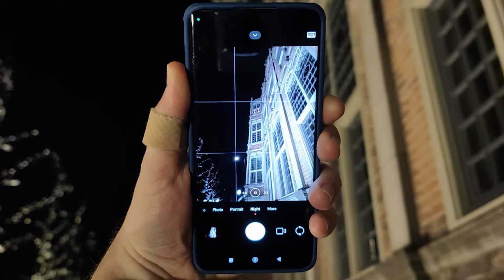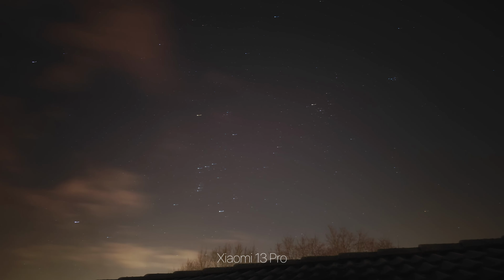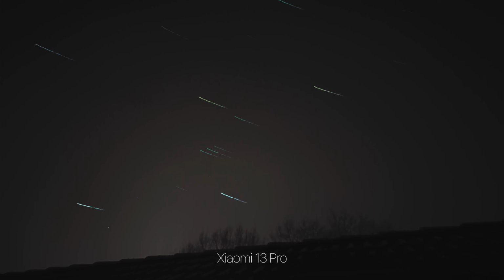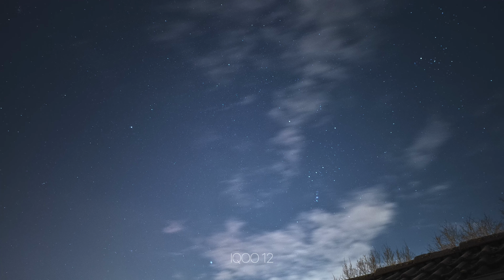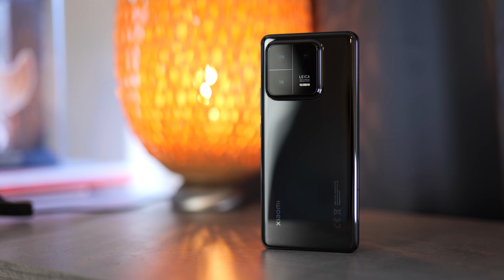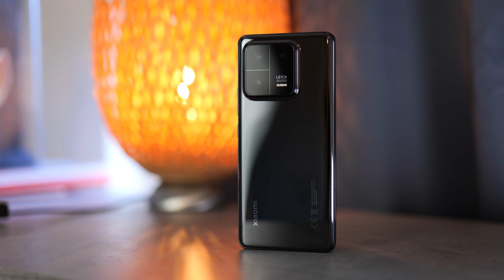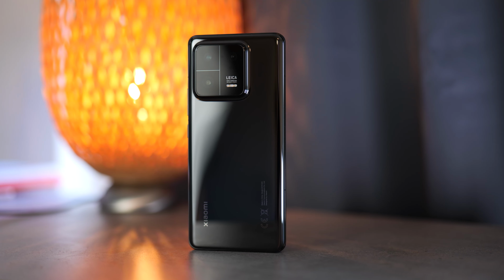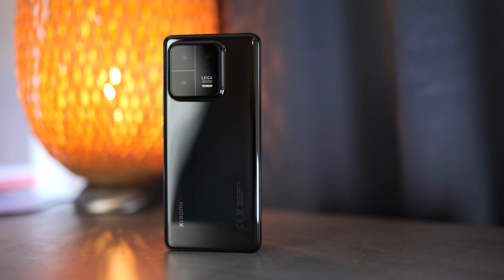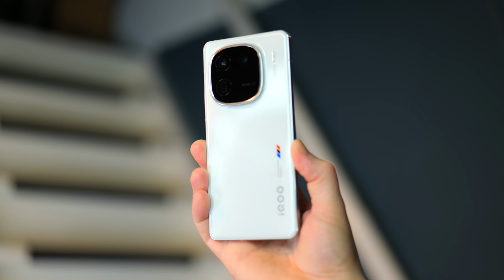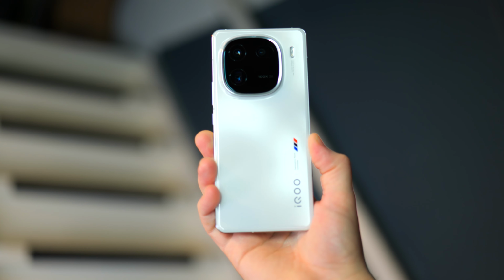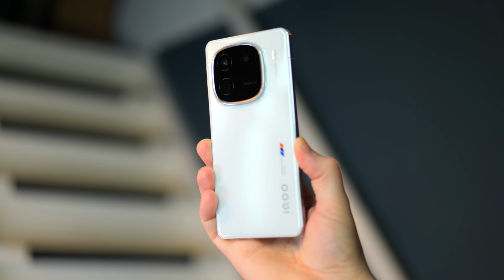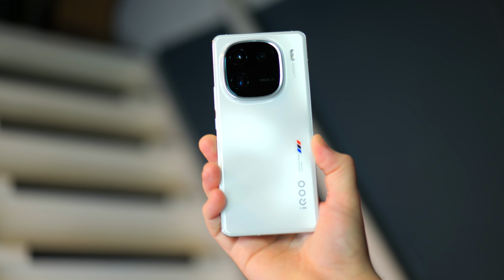Also something that I will give to the IQOO 12, it's far superior in star shots. But when it comes to normal low light situations, if you want the photography style, I would say the Xiaomi 13 Pro does that better and gives that feeling of low light and night, where the IQOO will have the brighter image, and if you want a lot in the shot to be clear, then the IQOO will deliver the shot for you. Again, I cannot judge for you what works better, so I'm going to leave that opinion to you. So leave in the comments which has your preference.